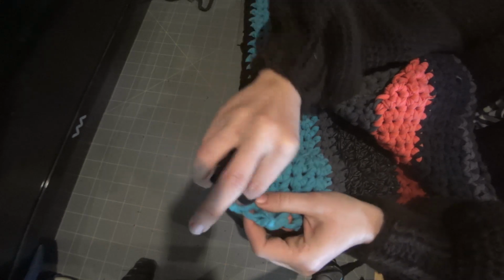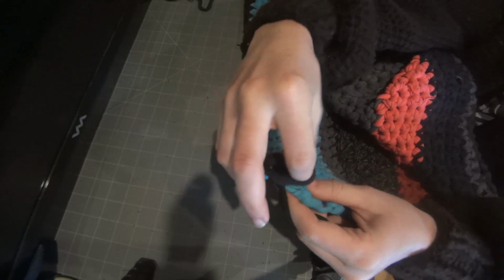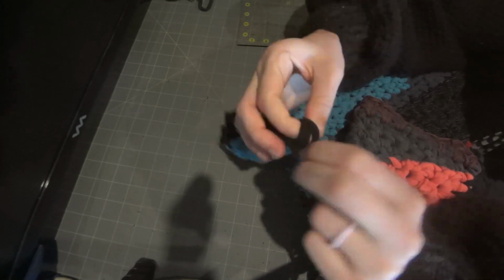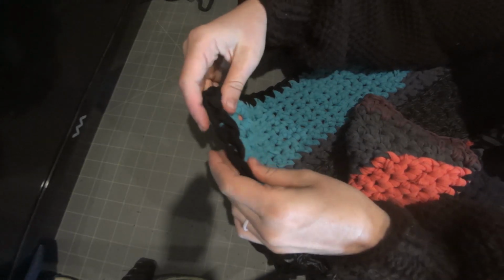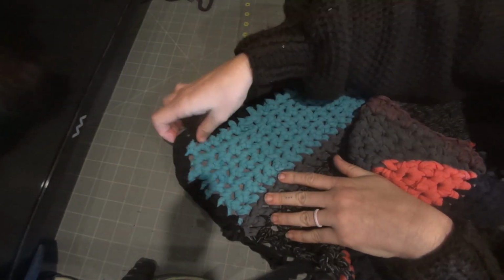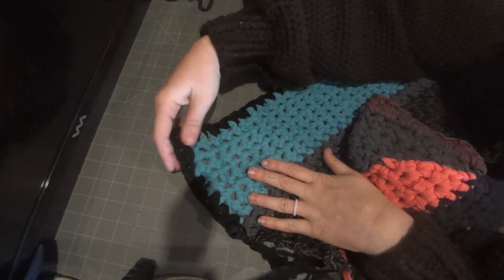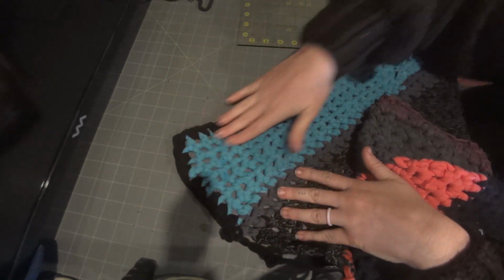And then we're just going to put a single crochet into every loop along this long edge. And that will give me this pretty black border. And you can do that with a single crochet, you can do that with a double crochet all the way around, you can do 2 rounds of single crochet, whatever you want, or a completely different stitch to give it kind of a little accent. But that helps us get this nice finished looking edge.